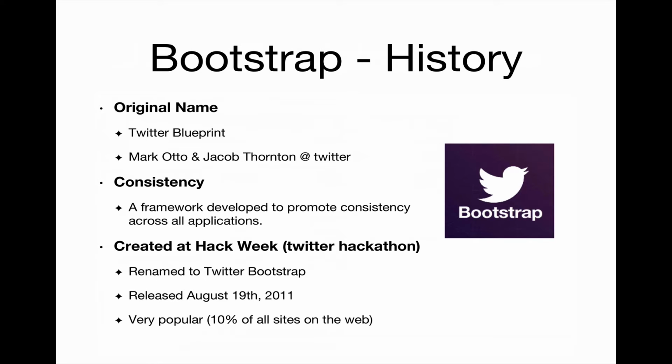A little bit about Bootstrap's history. Originally, it was called Twitter Blueprint, and it was developed by Mark Otto and Jacob Thornton at Twitter. And the problem that they were running into at Twitter was the consistency across their applications and across developers. So everyone was building their own CSS and HTML components, but they all had slightly different appearances or completely different appearances. So they were looking at trying to develop a framework to promote consistency across all applications, right?